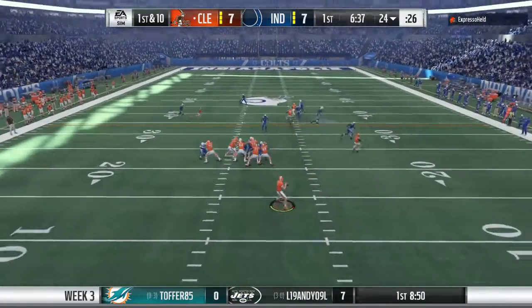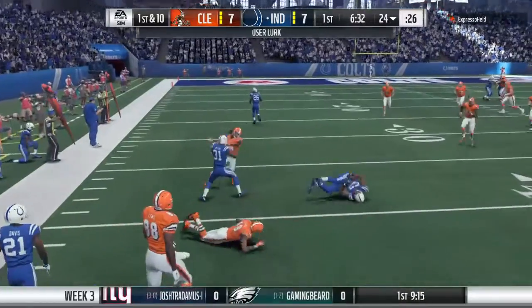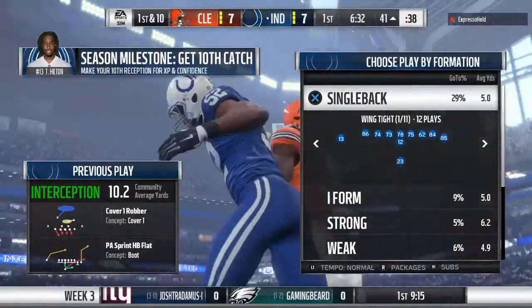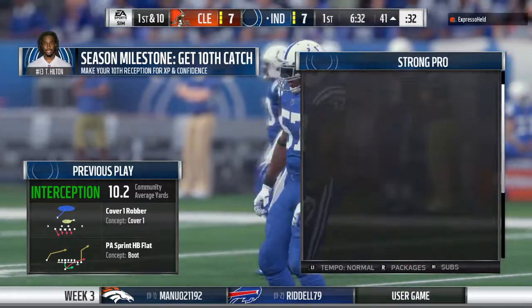Now it's a bootleg with Bradford. He rifles one that's intercepted. Picked off near the 44. And they'll start with great field position at the 41-yard line. The Colts offensive unit ready to see what they can do here.